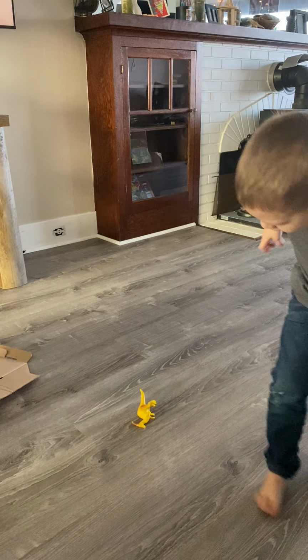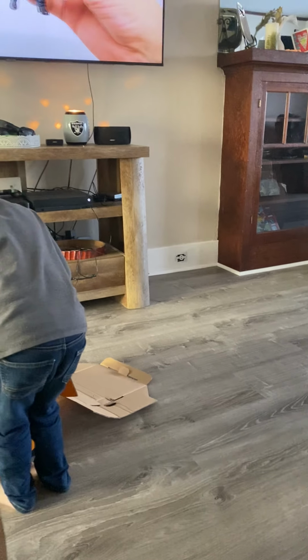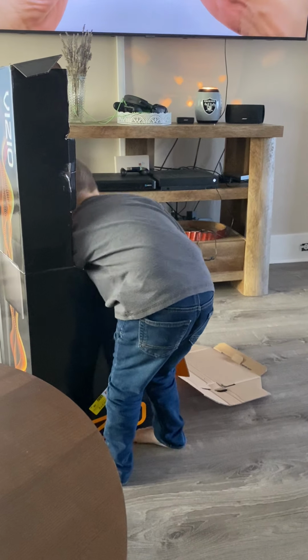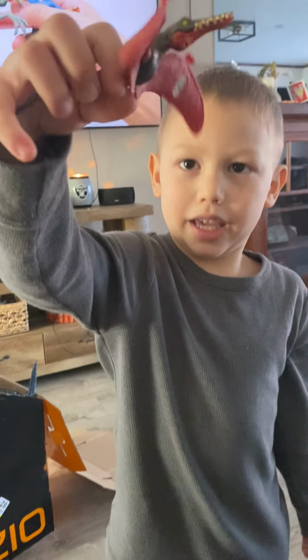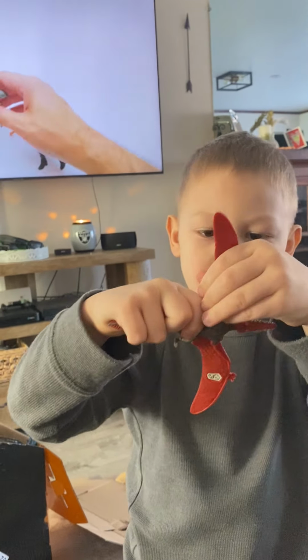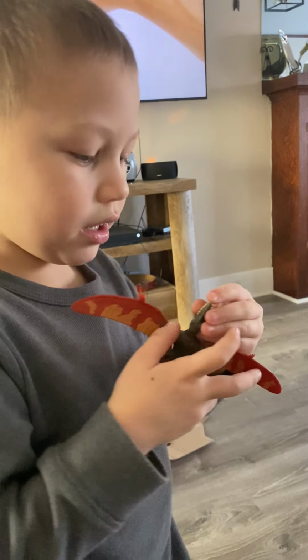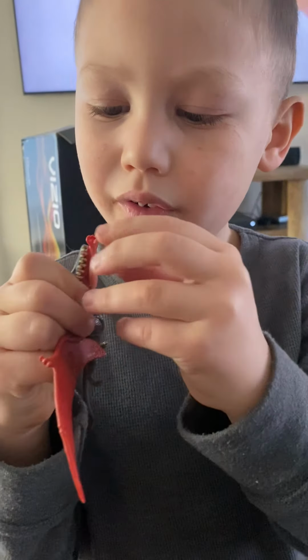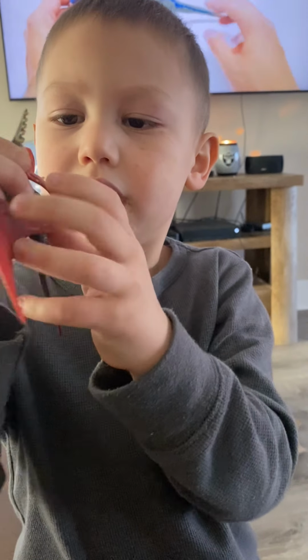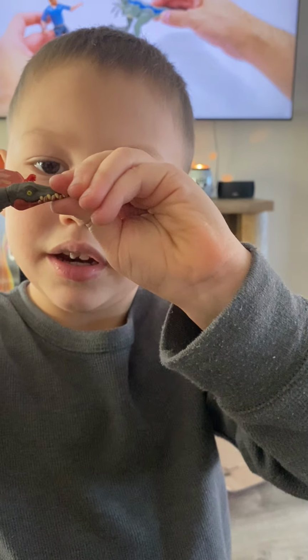So the next dinosaur is... Who's next? The next one is a reptile, and it's called Rampharynchus. Rampharynchus. He's cool. He can open his mouth. He looks like a fish eater, too. Is that right? Mm-hmm. But he can open his mouth even though he eats fish. See, he can open his mouth. Oh, okay. Whoa, he can open it really wide. And he can close it, too. Those are some pretty scary teeth.